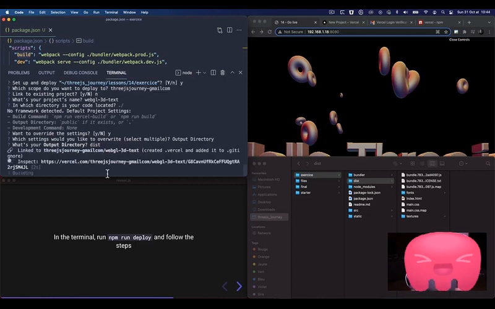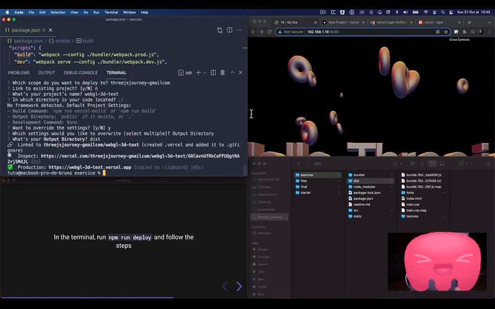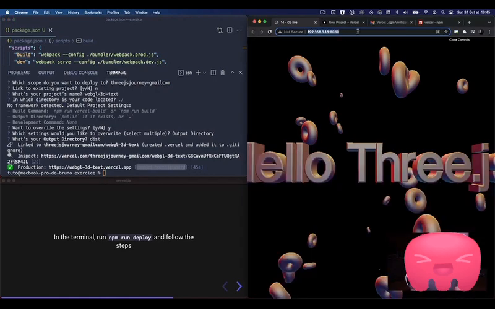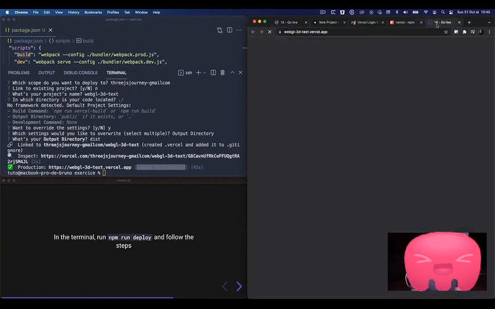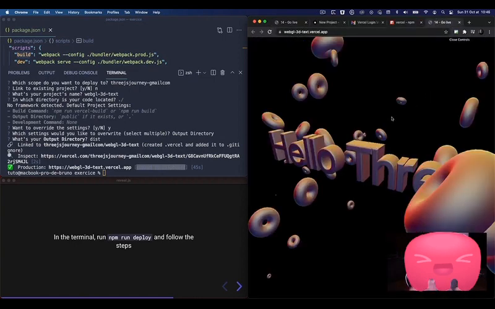So you can wait a moment. I'm going to speed up the video, probably. All right, so as you can see, it's done. Here's the URL. So by default, it will take the name of the project and add vercel.app. You might have some differences there, especially if this URL already exists. And by the way, as you can see here, it has been copied to the clipboard automatically. So if you just press Ctrl V in any URL bar like this one, and you open it, as you can see, your project is now live, and that's cool.